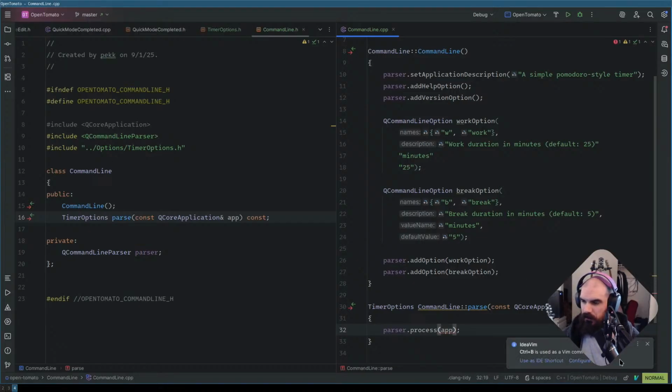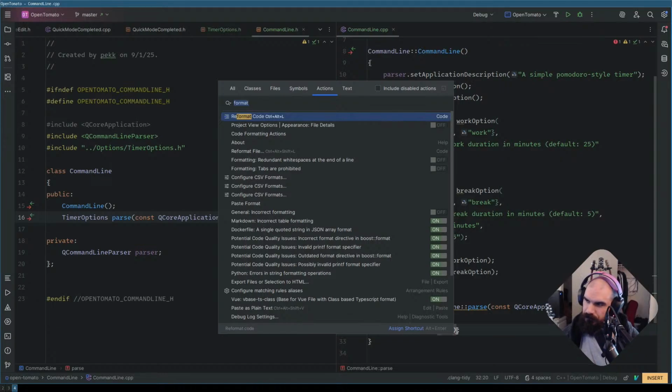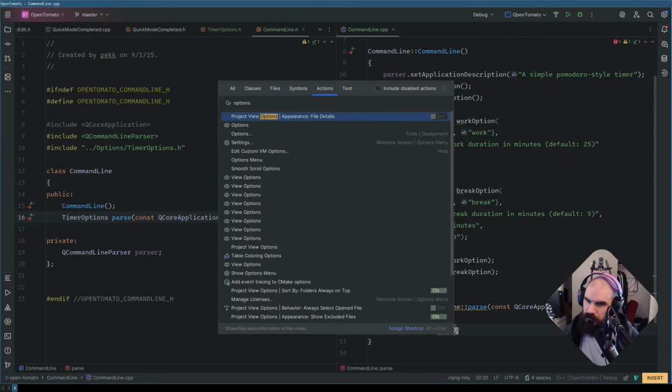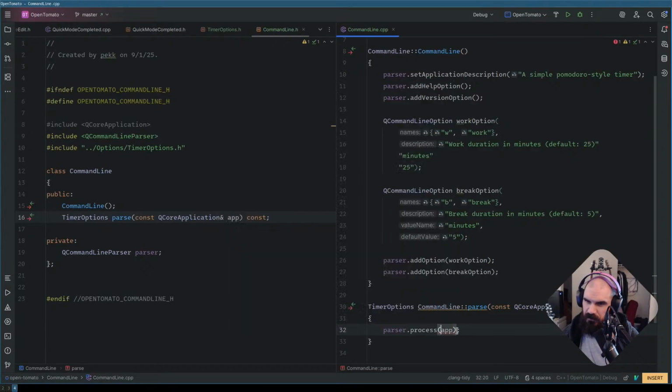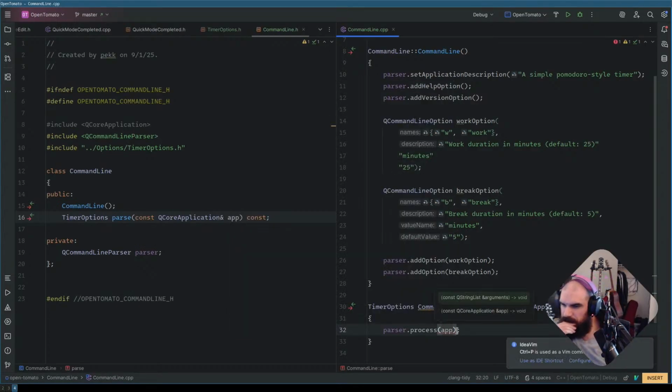Oh, right. Parameter, info control P. Q const Q for application ampersand. That's what I'm passing in, yo.